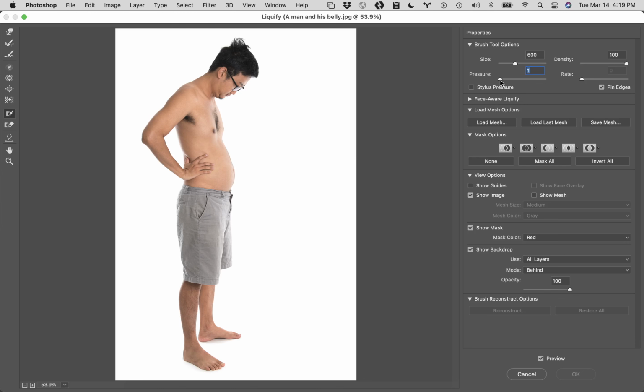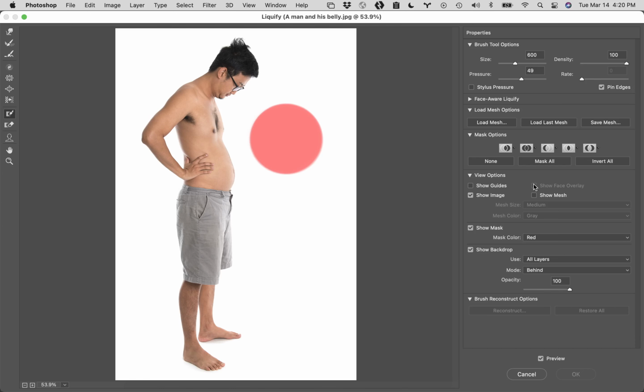If we drag your pressure up to like 50 and then you simply click and hold, it'll put down this dot. But if you move your brush even slightly, it actually starts to build more on here. This is like flow. So your pressure here is the equivalent of flow. Rate, if you have it, and we don't get it with this tool, but if you have it, you don't have to move your cursor at all. It just happens. It's like the airbrush icon that you use for flow in all of the brushes that we use in Photoshop. Does that make sense?